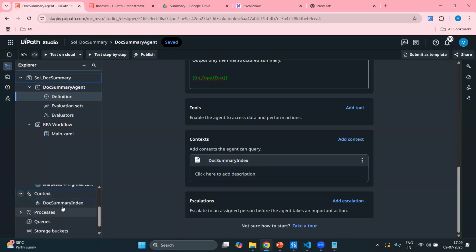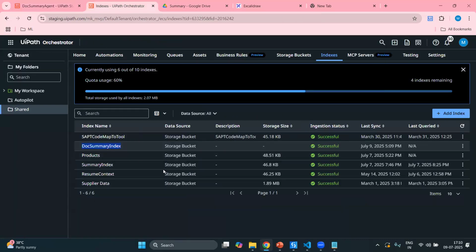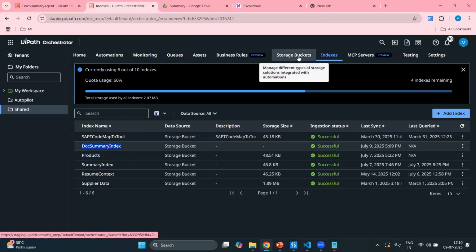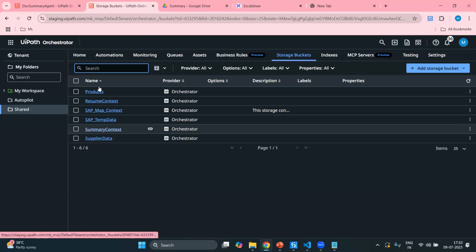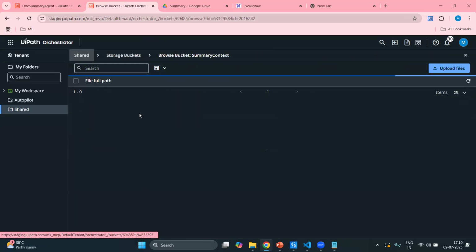Can you show that doc summary index once? What's inside that? This is basically a storage bucket. So this is an index, as I mentioned. A storage bucket is where you place your files, let's say summary context.